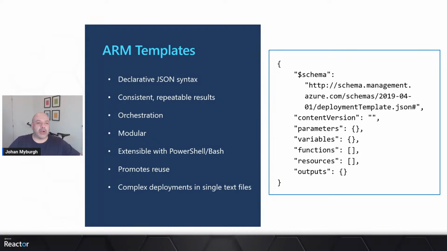They can be modular, right? In other words, I can have one template that provisions a storage account, and I can have another template that calls that template before it actually deploys the virtual machine. So I can have a parent-child type relationship defined between these templates. One template does something relatively generic, and another template calls that template and does something quite specific.